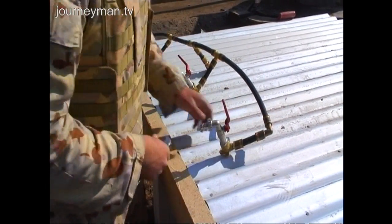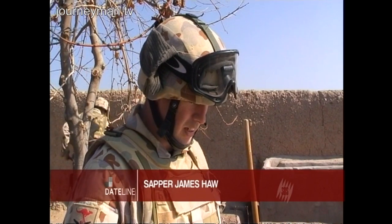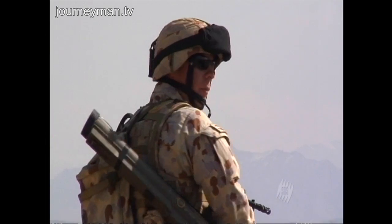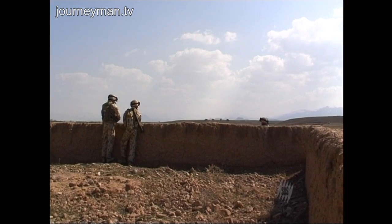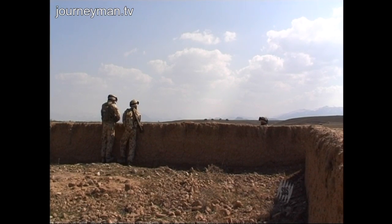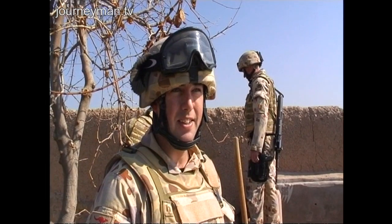From my point of view, it's just getting used to working with the gear on — obviously all the Kevlar and that sort of thing. I've never been worried about the security side of things at all. And obviously these villages are cleared by infantry patrols before we come in. We've got no drama. I've never had any incident.